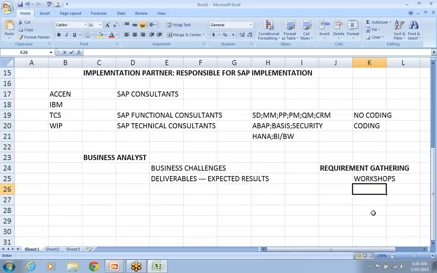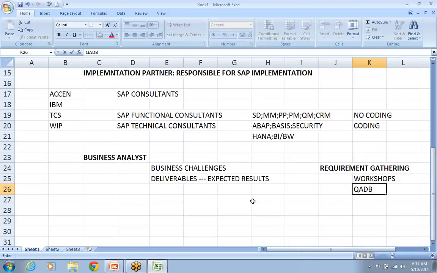That is nothing but we'll be working with a tool called QADB over here. QADB stands for question and answer database. Like how are we going to design that question and answer database document? Because it's not going to be simple. We just can't get into a client location without preparation, like what kind of questions need to be asked. So what all questions do you need to ask the client to gather the requirements? We will be designing those documents over here.